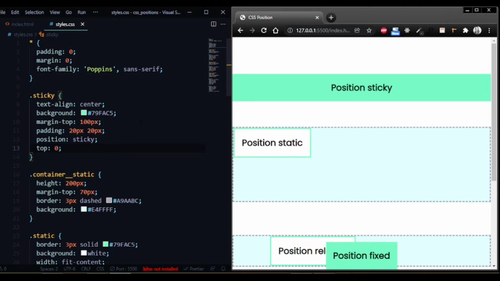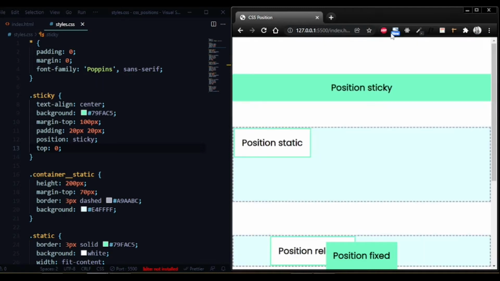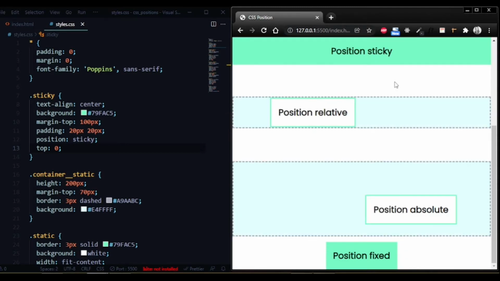Let's see. Yes. So it is fixed to the top of the viewport whenever the viewport meets the beginning of this element.